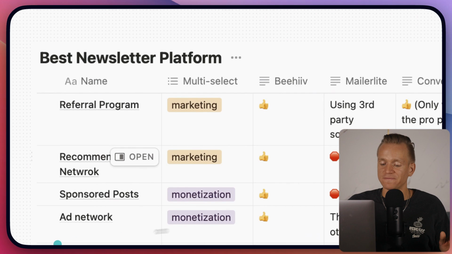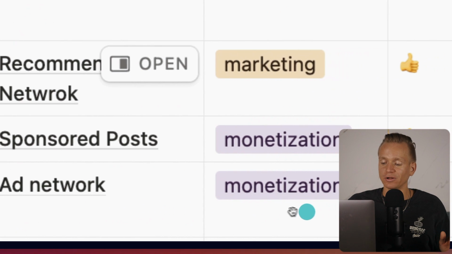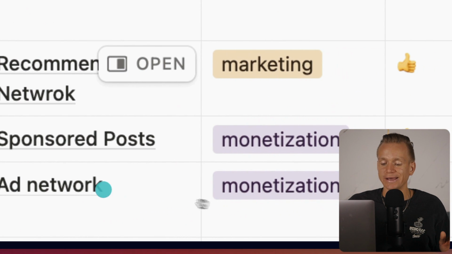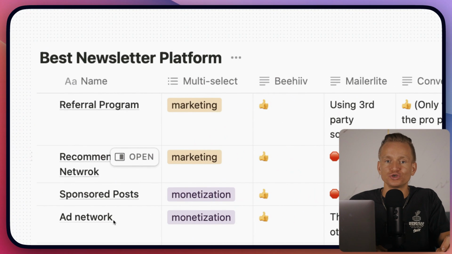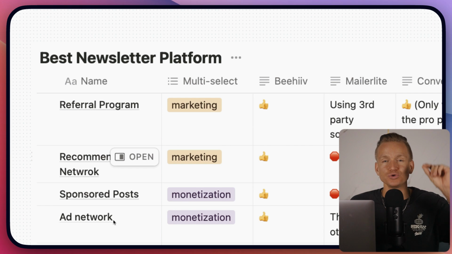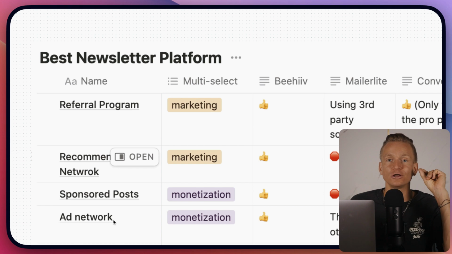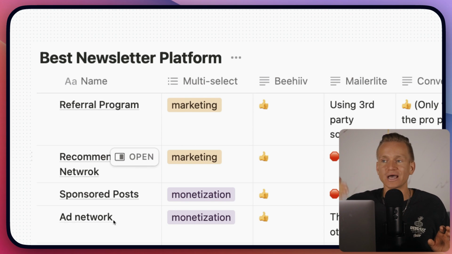Next, we have ad network. This is again part of monetization strategy, and ad network basically just means that the software allows you to find ads automatically being placed in your newsletters, so they save you a lot of time. Do keep in mind that you will usually need to pay a 20% fee for that, and even if they don't have an ad network, you can go out and find ads yourself, or there are specific tools that allow you to do it and you'll just pay fees for those tools.